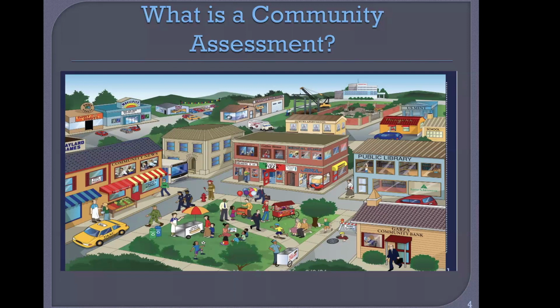Can you see any issues about this community? Maybe I see a little boy on a skateboard on the sidewalk. What are the potential dangers of that? Yes, I think skateboards can injure people sharing the sidewalk. I see some children who are alone. What are the dangers of children going to the park or being at the park alone, unsupervised?